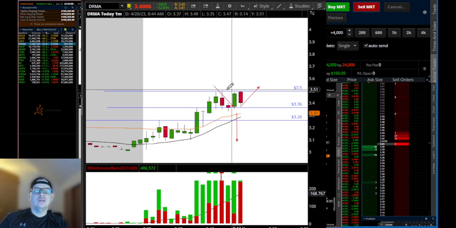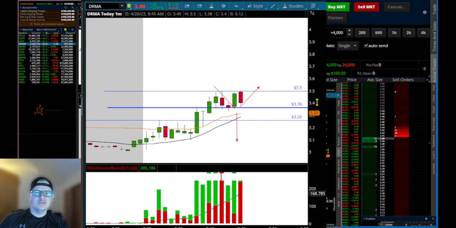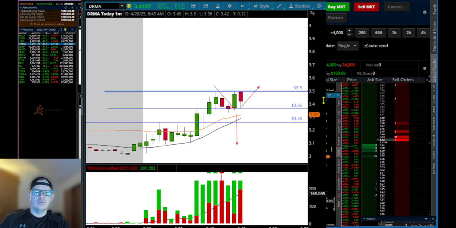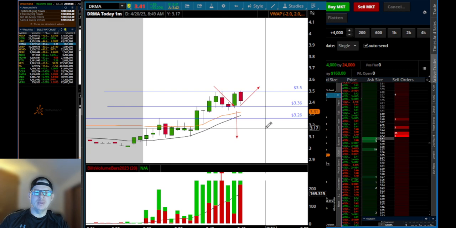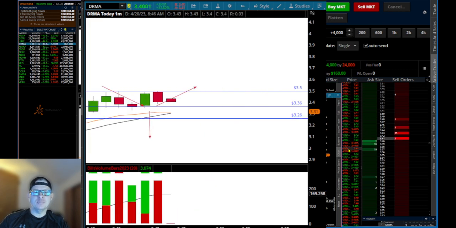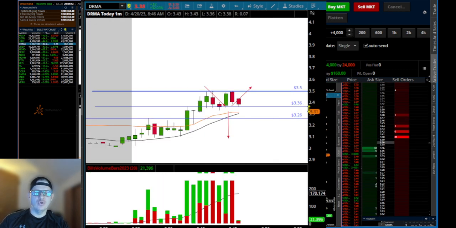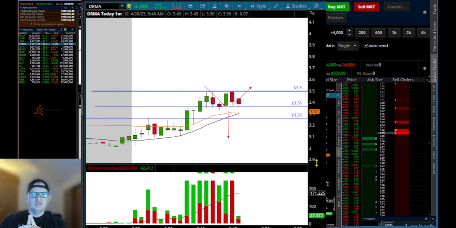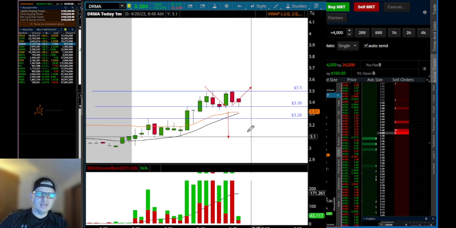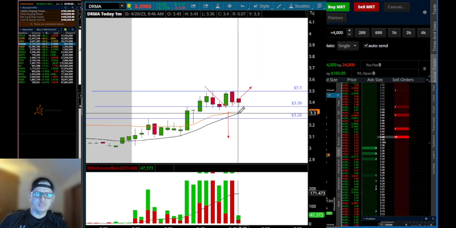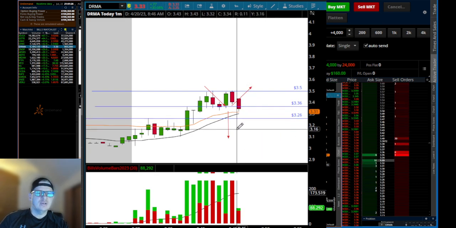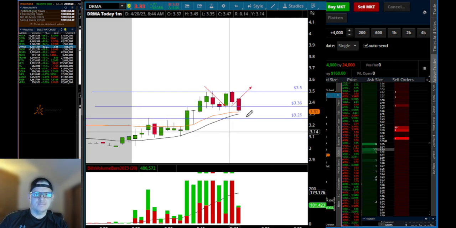All right. So on a stock like this, see how it's basically consolidating between these two levels here. What we want to see is another big move to the upside before we make a decision to get back into this trade. So it could come back down to this volume weighted average line for support. It could continue to bounce off this 336 level here. Let's see what it does here.